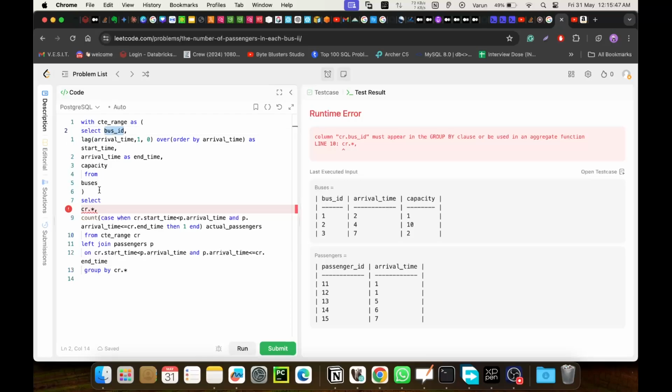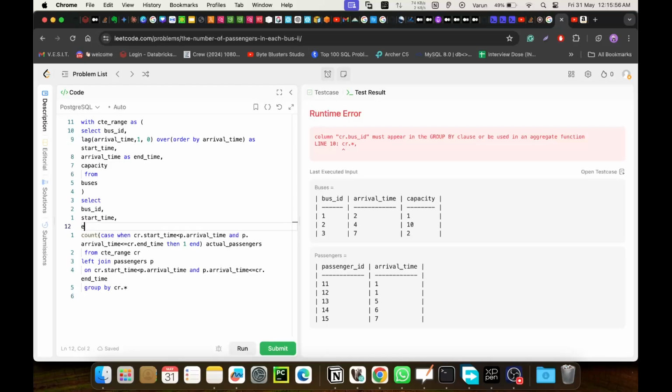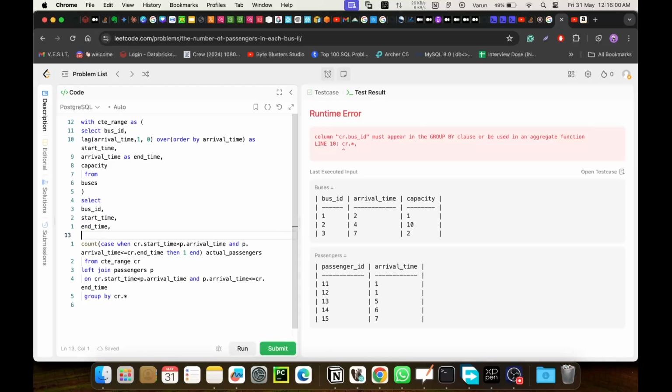So bus ID we will give, start time, all the columns we are giving as this.